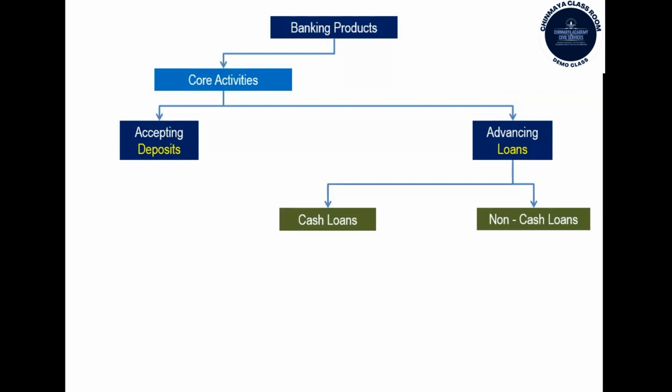A bond means it is a cash loan. I give you cash, you give me a piece of paper, which is a bond. A bond is a cash loan. A non-cash loan is something different, a kind of guarantee. For example, you need to give her 10,000 rupees. Now you ask me, sir, I want to give her 10,000 rupees, give me 10,000 rupees. Now I say, sorry, I don't have cash, but wait. I will call her and say, don't ask him, he will give it next week.